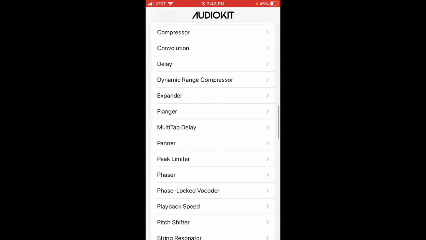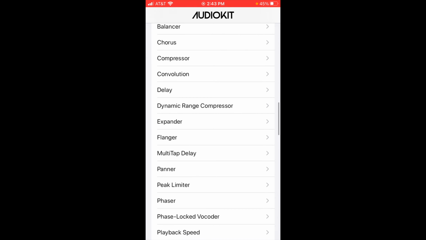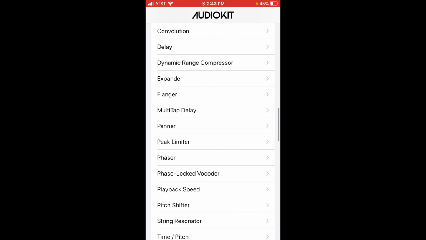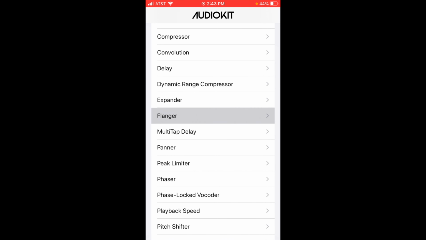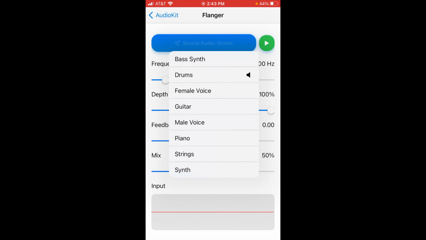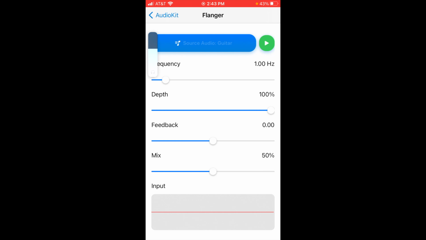We got all these cool effects that are very traditional effects that you'll have. Probably some of you who use Ableton or FL Studio will know these, but the one we're focused on today is this flanger. That's what makes the jet engine noise. So I'm going to do the guitar and do a little demo for you guys. So you hear kind of makes that sort of whoosh sound that everybody's talking about.